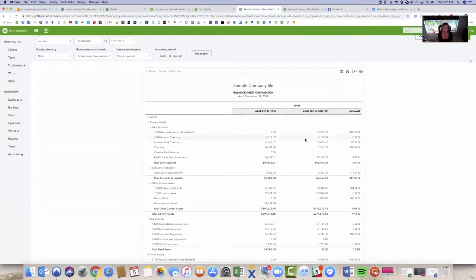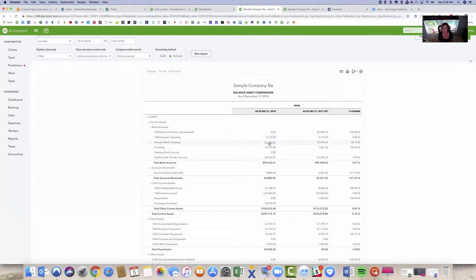So I'd come in here and look and say, okay, the checking account, we'll disregard that it's a negative balance, but it's the same as last year. So now if that was an account that was closed, then maybe I should reconcile it to 0 and actually close it out. It's odd for a bank balance to never change in a bank account, so that would be something I would look into.